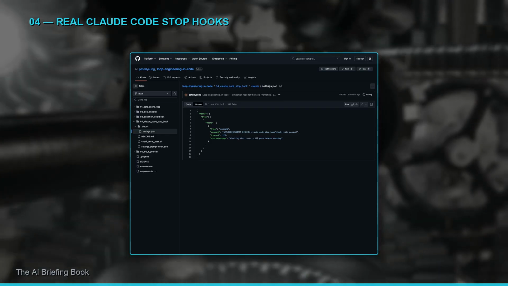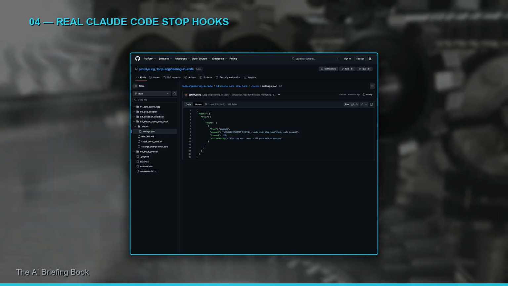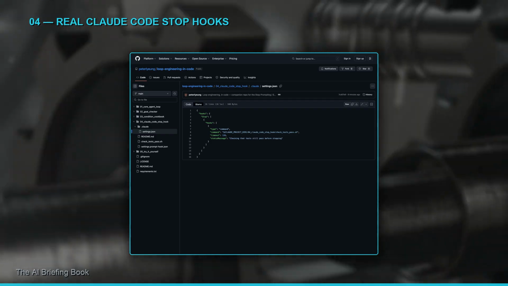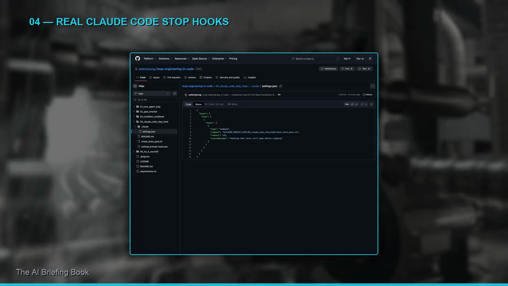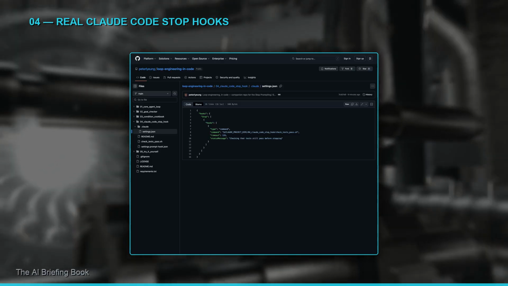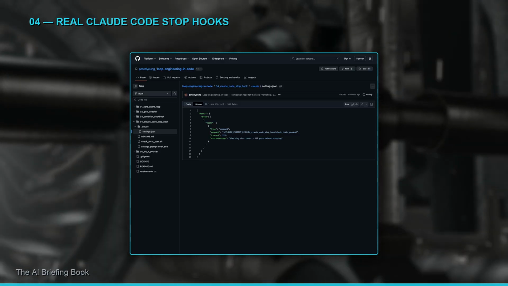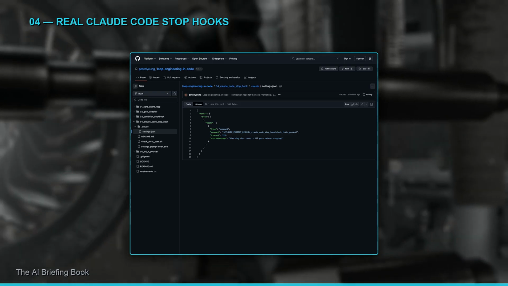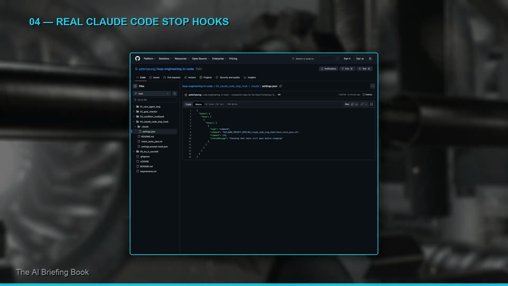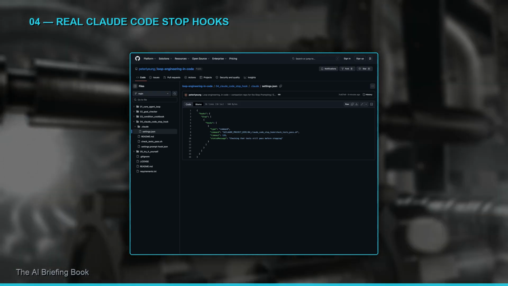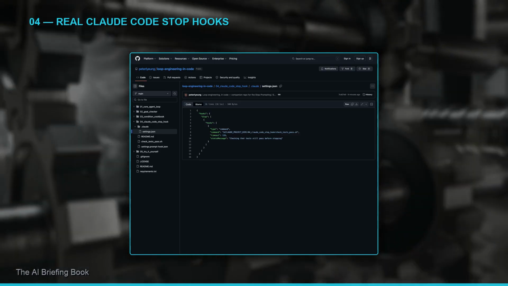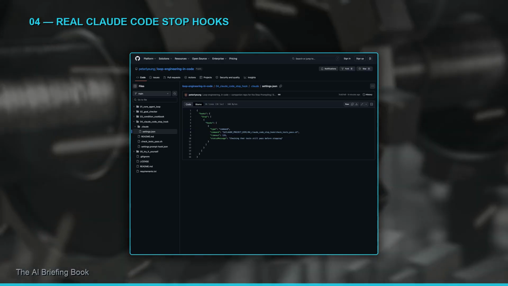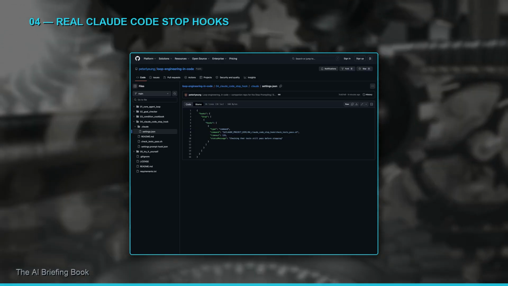This folder has 2 real, valid Claude Code configs. One is a command type stop hook. It actually runs PyTest, and if the tests fail, it exits with code 2, which blocks Claude from ending its turn and feeds the failure straight back as the reason to keep going. The other is a prompt type hook, and this one matters because per Anthropic's own docs, /goal is literally a wrapper around a session-scoped version of exactly this. Write it yourself here, and it's permanent. It applies to every session, not just the one you typed it in.